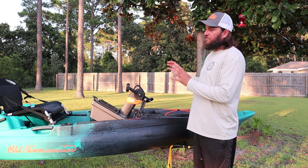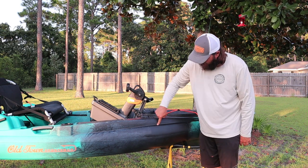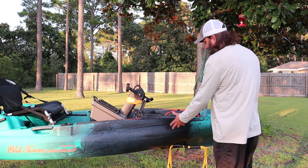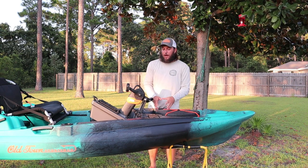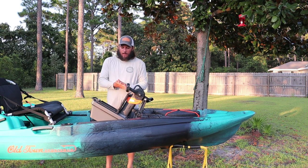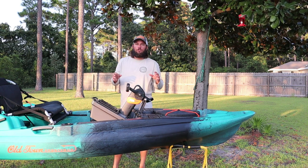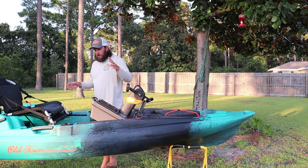They used the same exact mold to make this kayak, and they did. There's actually a square right here where you can see where the old graphics placard goes — it should say Predator PDL right here and it doesn't, which is kind of tacky for a pretty expensive kayak. Same mold, same kayak. Same molded-in-place front handle, same design, same front hatch. There's a battery bag inside, which is nice. It has these two mounting plates up here. Same pedal system and the rectangular hatch they put out — came out in July 2019 at ICAST. It is nice, it is waterproof, a big upgrade from the circular hatch. The mounting plates were shown as orange in marketing videos and photos, but they're not orange — they come in black. It does have the C-deck inside.